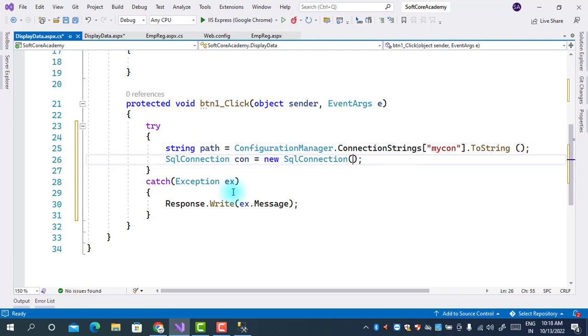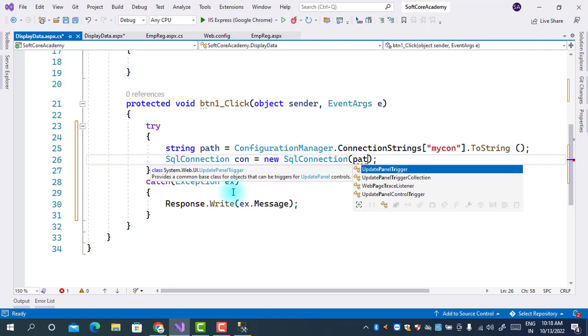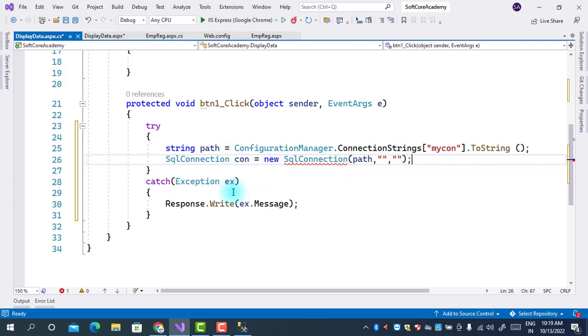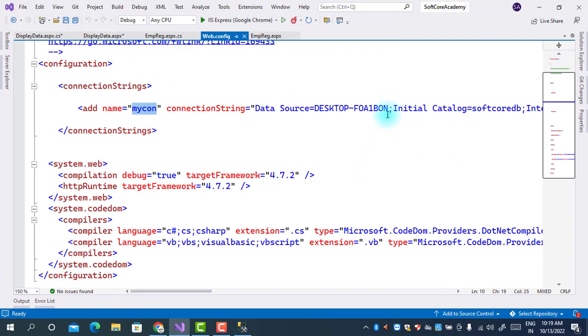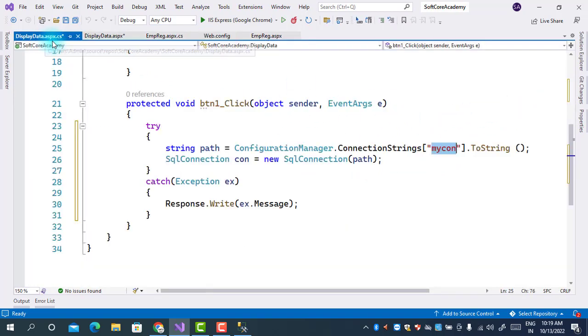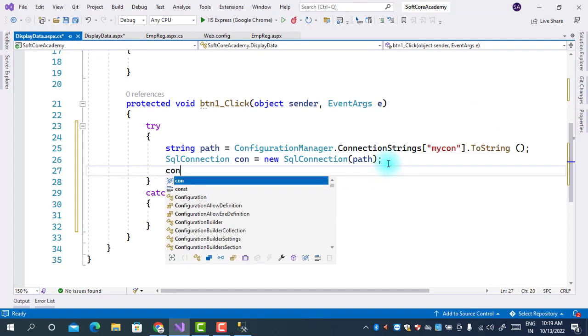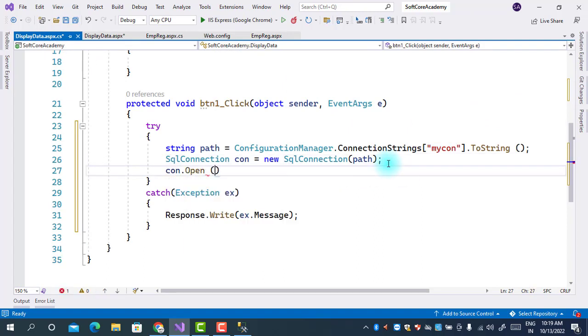Now I will send the path as a parameter. So in mycon, we have our database attached. The name of my database is softcode. Then using this connection object, we open the connection with the database.